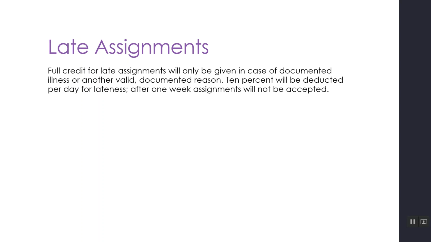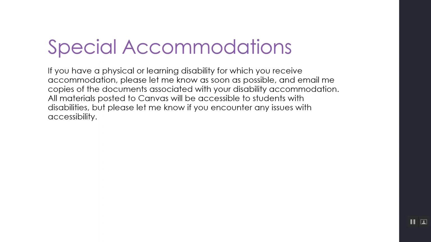Late assignments: full credit for late assignments will only be given in the case of a documented illness or another valid documented reason. 10% will be deducted per day for lateness. After 1 week, assignments will not be accepted. So if you don't complete your module on time, still complete it, because you can still earn credit for it. The one exception to this rule is the last module, just because I cannot accept work after the last day of the semester. So after that Wednesday, that's it. So you're going to want to definitely make sure that that one is handed in on time.